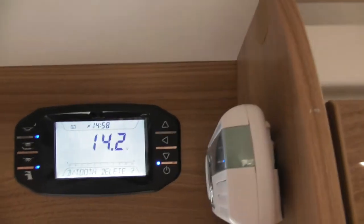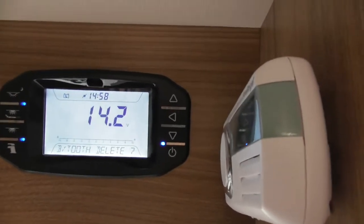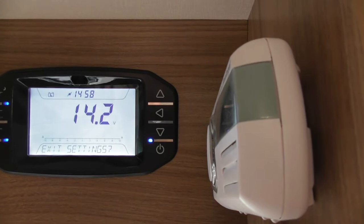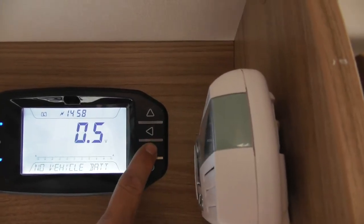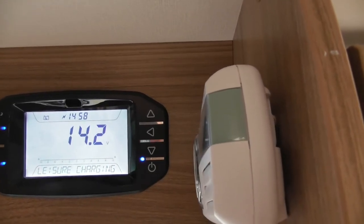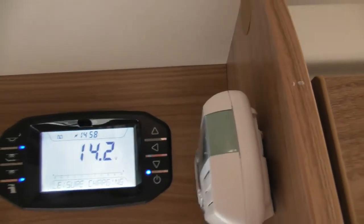Then Bluetooth delete, so if you've got so many devices on there and you want to add another one, obviously you need to delete them to allow you to add another one. Then exit settings, so that's more or less what you've got there. So you just scroll round and round until you find which one you want. Alright, happy with that? Yeah, reasonably good.